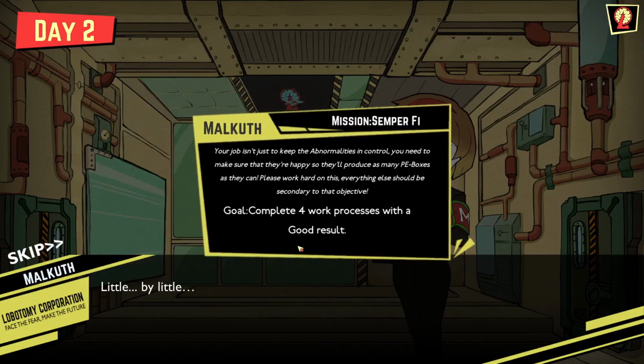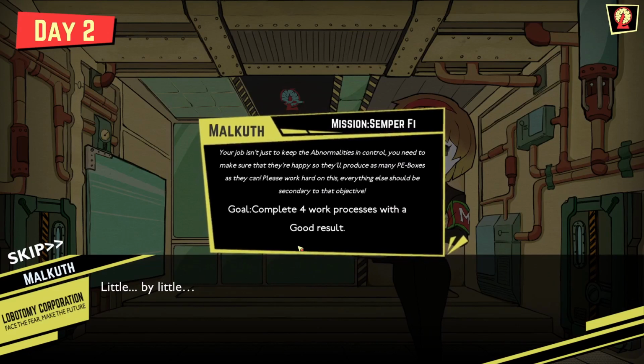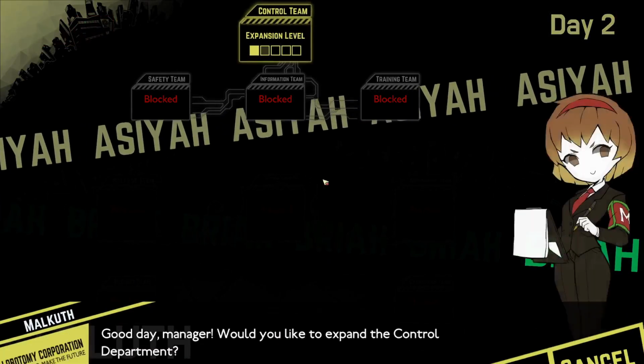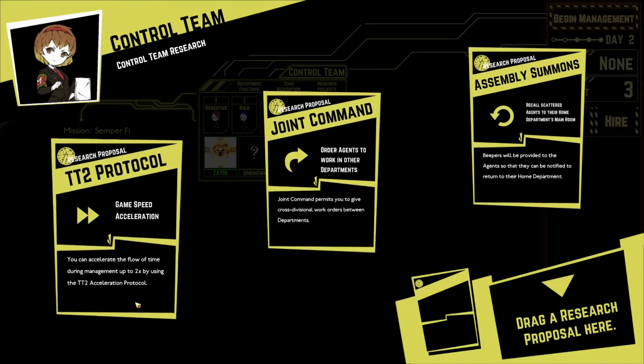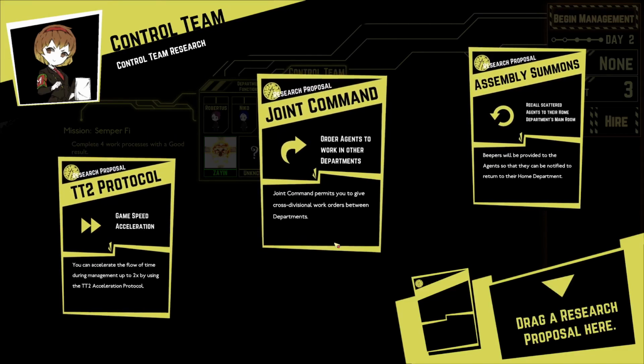Okay! So we got a new goal. Complete 4 work processes with a good result. Should be pretty easy. So, now we can unlock one of the control team's upgrades. We can either unlock fast forward, joint command, which isn't going to be useful right now, but it's going to be more useful when we get multiple departments.